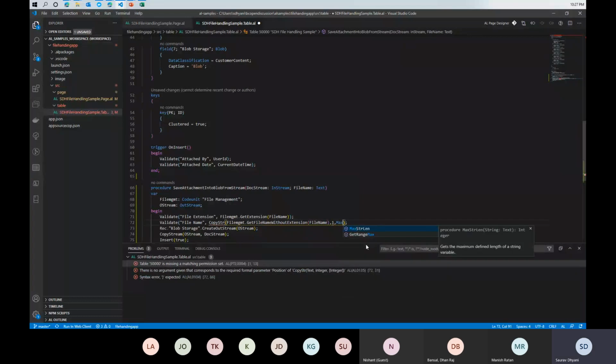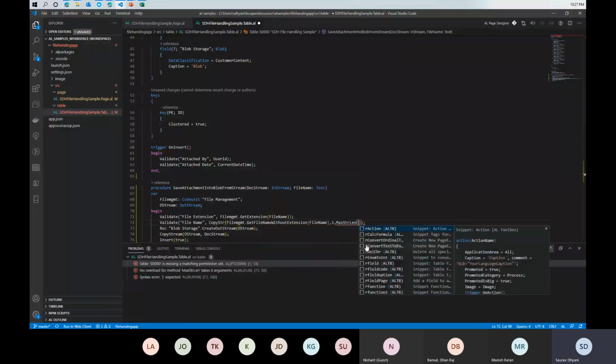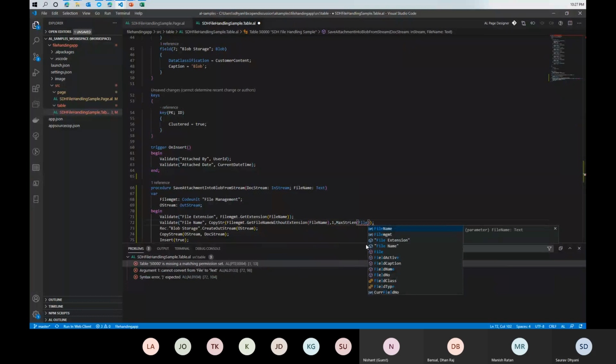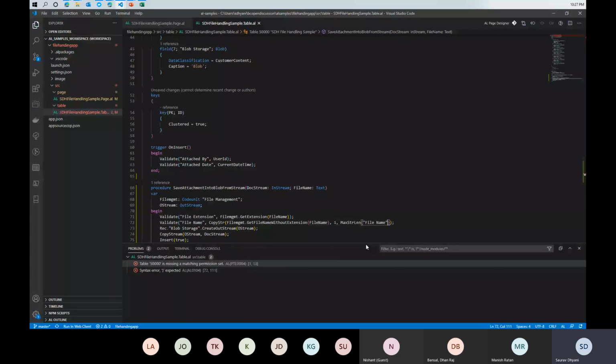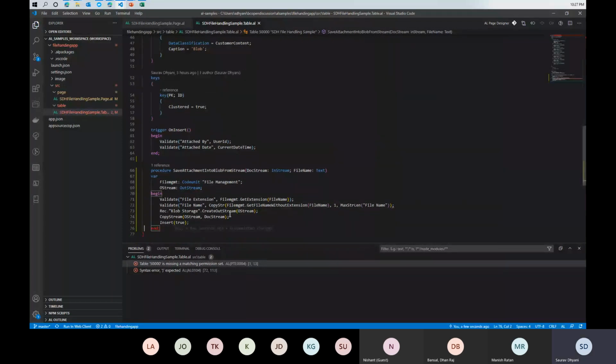That's string length of my file name. Okay, so far so good. There is a bracket missing somewhere. There it is missing, I guess here.